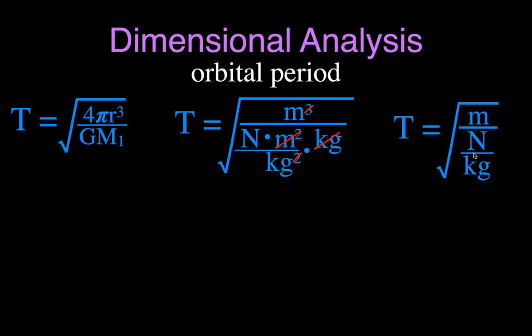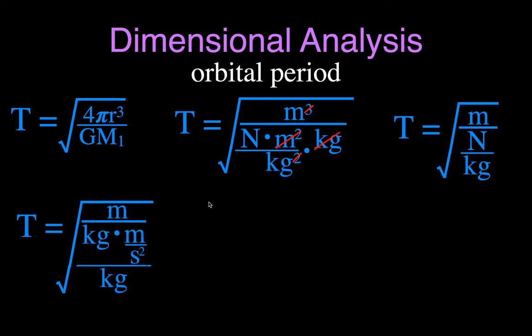All right. Now we want to get time out of this, but there's no time in here. There's no seconds here. But inside the Newton, there's seconds. So we're going to open up, we're going to blow up the Newton. Okay. So this meter is this meter, and this is the units for the Newton: kilogram meter per second squared, right? It's the force needed to take a 1 kilogram object and give an acceleration of 1 meter per second squared. All right? And then we have kilogram here. All right? So we have like a fraction on a fraction on a fraction.